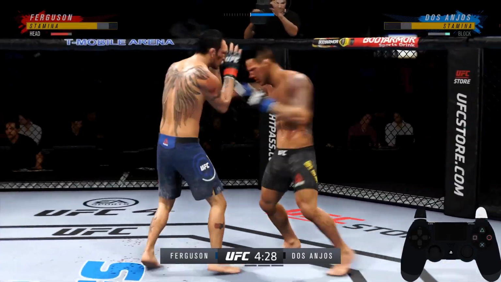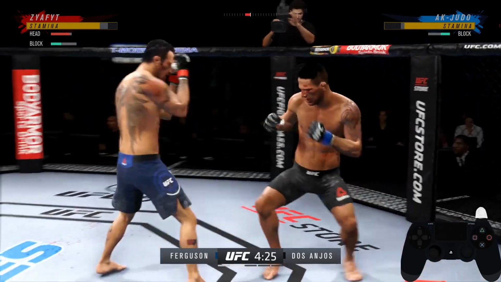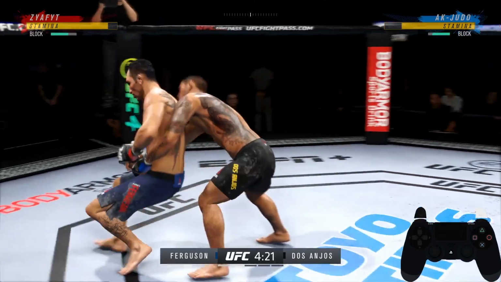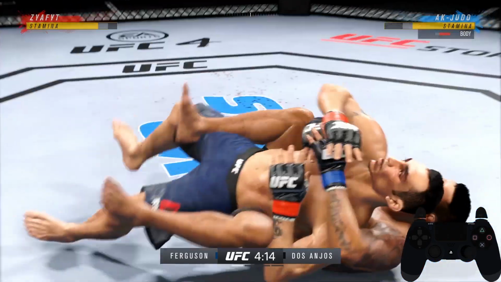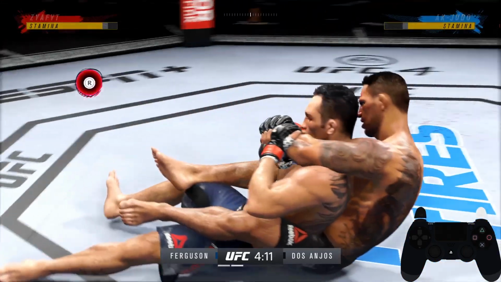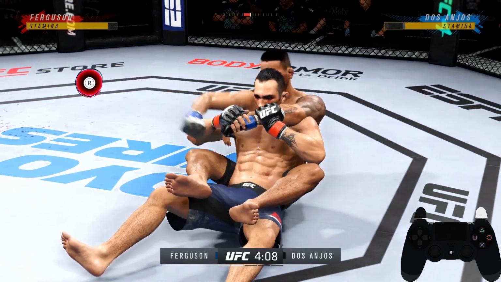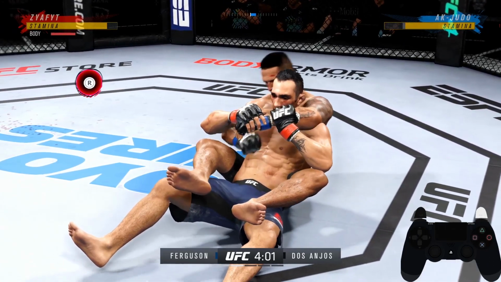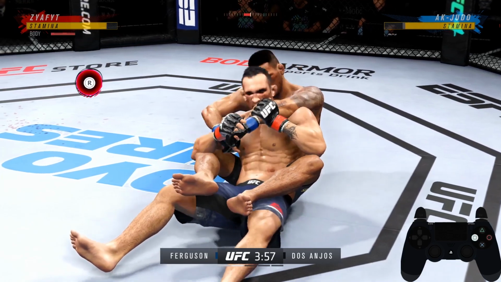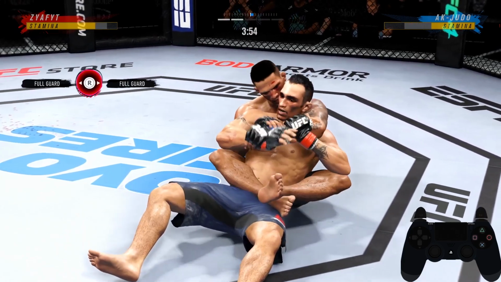So, I try to bait out an uppercut counter, but I notice he's not really going for one. Single leg bail. Nice by him. So I'm spamming X. I need that little bit of body damage, that little bit of stamina drain. I know what he's looking for. You guys know what he's looking for. He's looking for that armbar, right? That's all he's looking for.